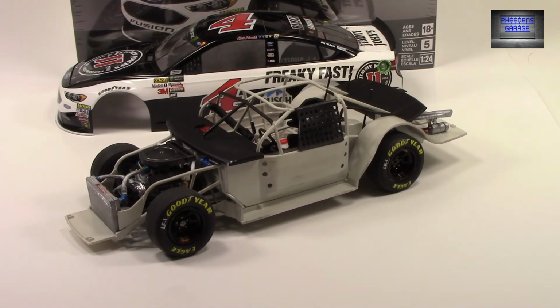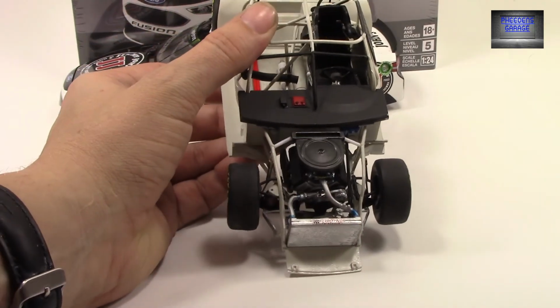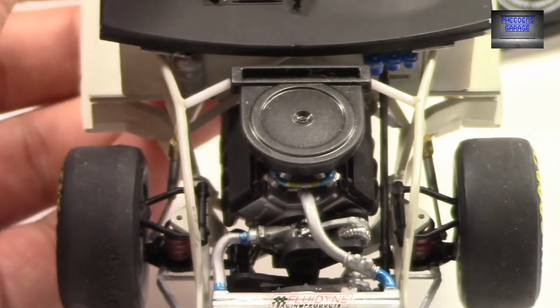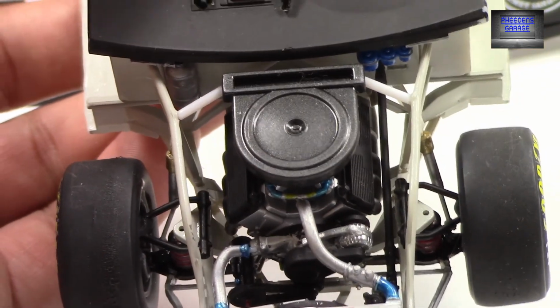So, scouring the internet to find good pictures of the chassis, everything that I've seen looks close to being accurate. So that's a plus there. Engine-wise, the engine looks good too. I would love to tell you that it's a Ford engine, but I can't. Or I could tell you it's a Chevy engine.